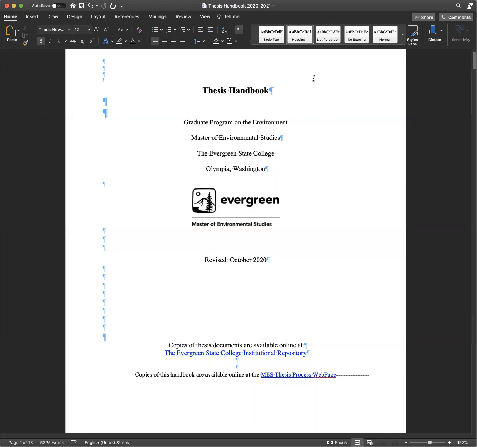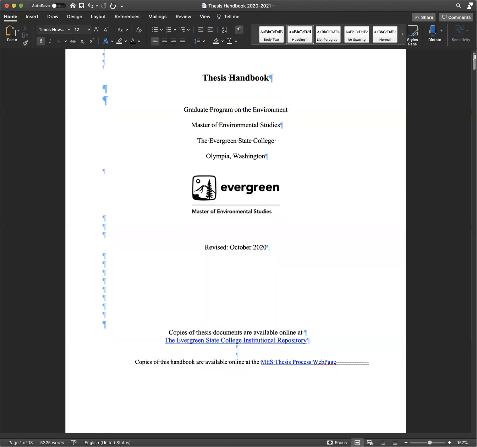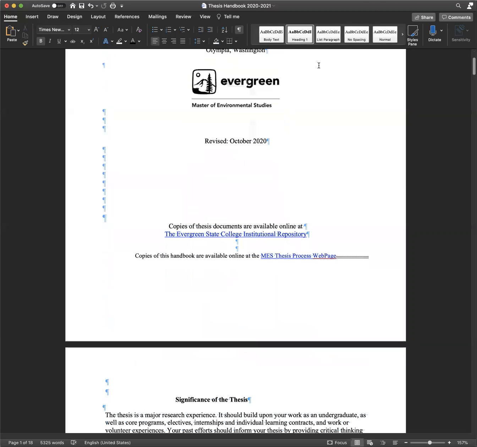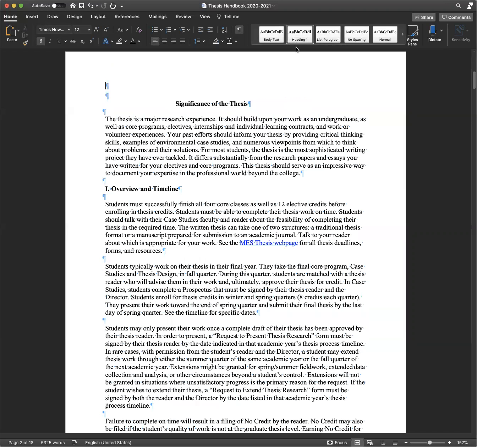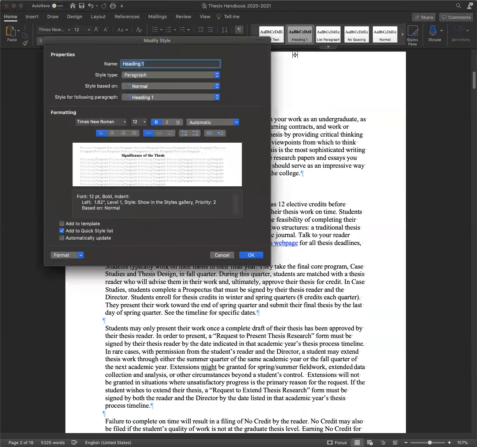So what Sam is going to do is designate in header 1, by right-clicking on header 1, the type of style that Sam wants to use for this document. And we're going to model it after the style of the Thesis Handbook, which indicates that your header 1 can be 14-point Times New Roman font in bold.